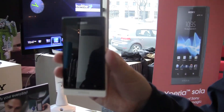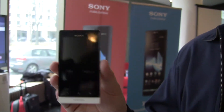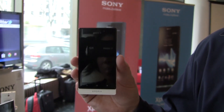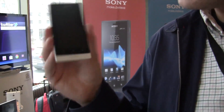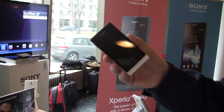It's based on a 1 gigahertz dual-core processor from ST Ericsson — that's a Novathor U8500 — which is based on a dual-core ARM Cortex-A9. It also comes with the Mali 400 GPU, so that means it's the same graphic performance as a Samsung Galaxy S2. This little fellow is going to fly while you're doing your latest games from the Google Play market.